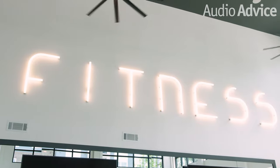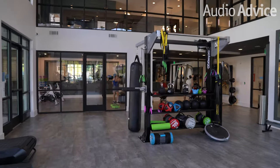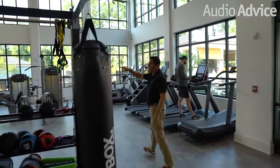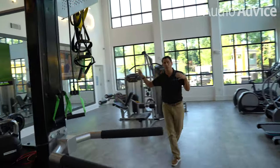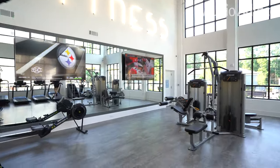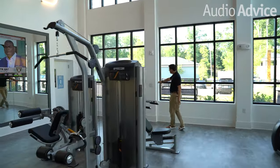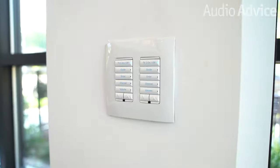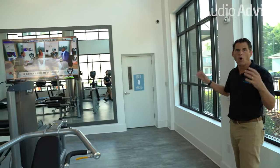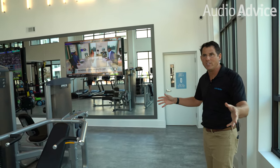Let's check out the killer fitness center here — it's a huge space. One of the things we did was distribute speakers all throughout acoustically the right places in the ceiling to get the right level of sound throughout the fitness center. We put two 85-inch televisions mounted on the mirrored wall in the right spots where people can work out in front of the mirror but still watch the televisions at the same time. Doing the same thing as the lobby, we put two keypad controls — one for each television — making it super simple. You never lose batteries, you never lose remotes. You simply come in, change the channel, and turn up the volume. It also automatically turns the televisions on and off based upon a schedule we've preset for the property.